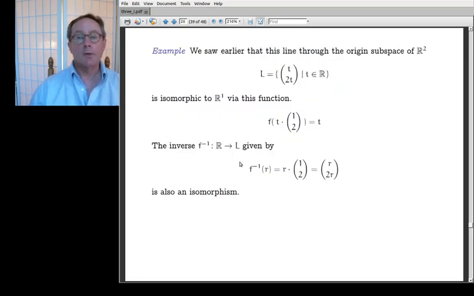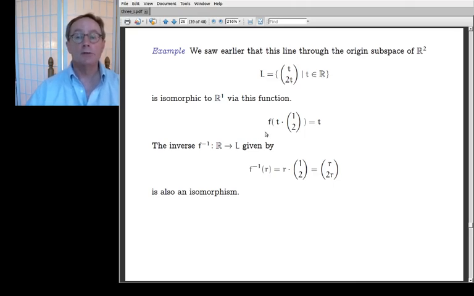I am going to give an example, though. The statement that we just saw has something to say about isomorphisms that reinforces the kind of thing I've been talking about for a couple of videos now. In particular, in the last video, I talked about the line through the origin y equals 2x. I parameterized it this way: it's all multiples of (1, 2). And I said one isomorphism you can make between this line through the origin y equals 2x and the real line, the vector space R1, is you can take t and associate it with t. So that, for example, (5, 10) is associated with 5. (2, 4) is associated with 2.